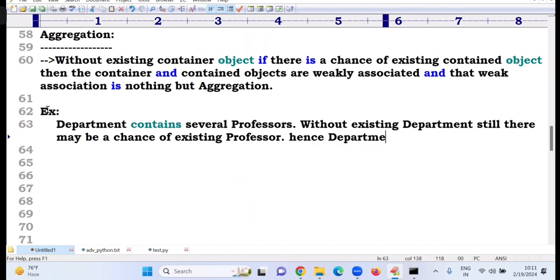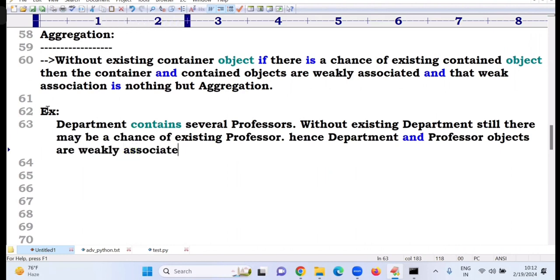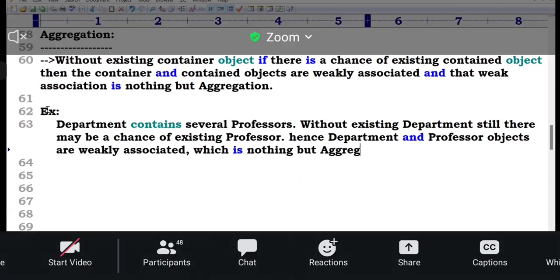Hence, department and professor objects are weakly associated, which is nothing but aggregation.